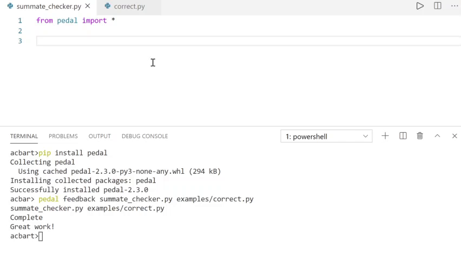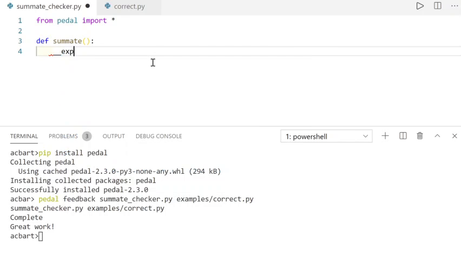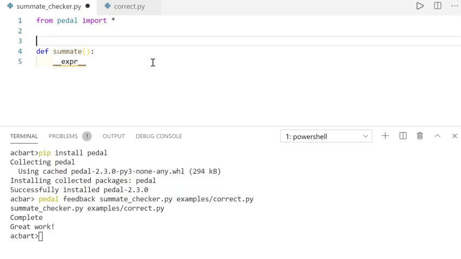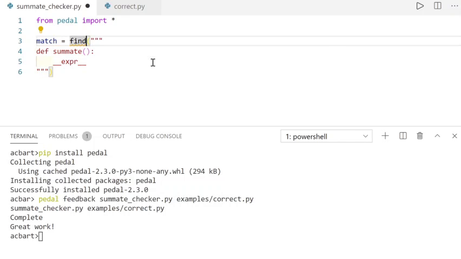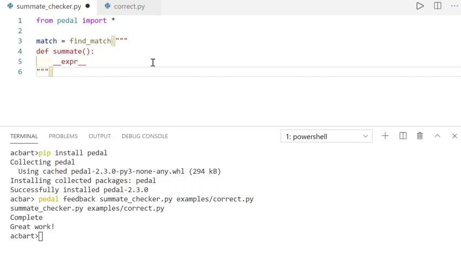And this is a tool for flexibly searching the student's code simply by writing valid Python. So the instructor says, oh, I want to recognize when the student's written a summate function that has anything inside of it. All they have to have done is define a function called summate. So we put that as an argument to our find match function, and that will return a match object. Either it will have found a function definition inside the code or it will not.